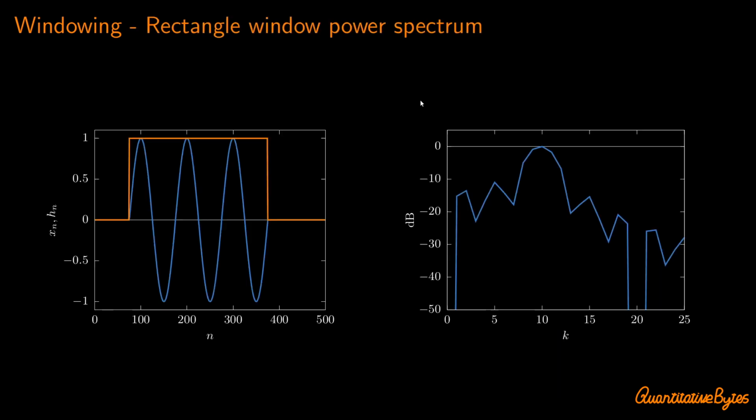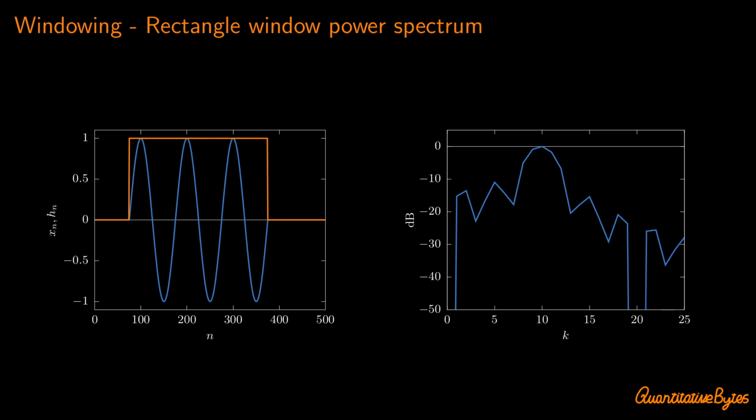Okay, now, it's more useful when talking about window functions to look at power spectra, or to plot the power spectrum, rather than simply looking at the magnitude of the complex numbers of the discrete Fourier transform as I was doing before. So in this example, we're seeing the rectangular window exactly as we saw before applied to our test signal. And the plot on the right shows the power spectrum resulting from taking the DFT. And then what we've done is computed the power spectrum by taking 10 times log to the base 10 of the square of the absolute value of each of the complex numbers for each value of k.